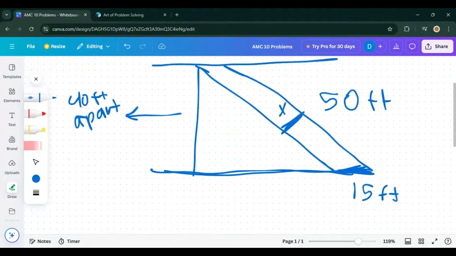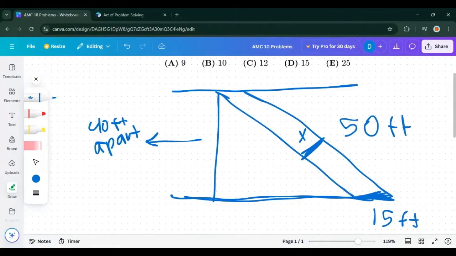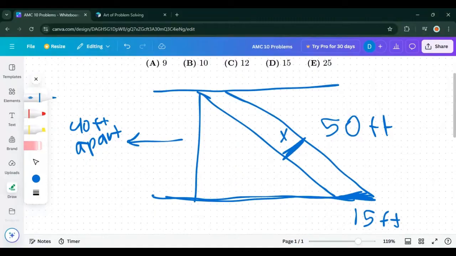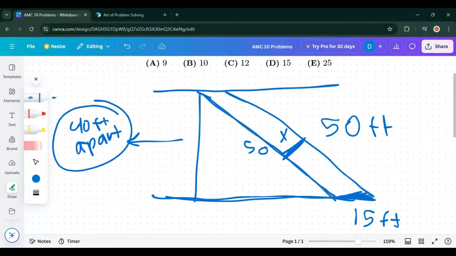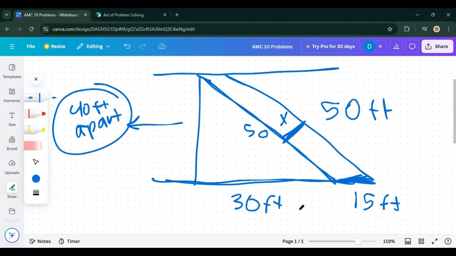Okay. So what we first can do is look at any possible triangles or anything that will help us in general. And as we see here, we have a 3, 4, 5 triangle. So we have 40 feet apart, right? And then this is 50, so this stripe is 50. So that means this part of the curve is 30 feet. We don't know if it's going to be helpful, but at least we listed it for right now.